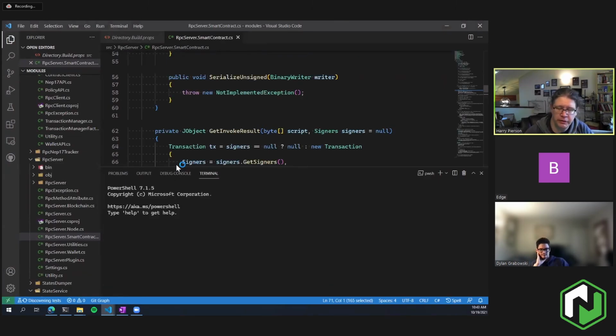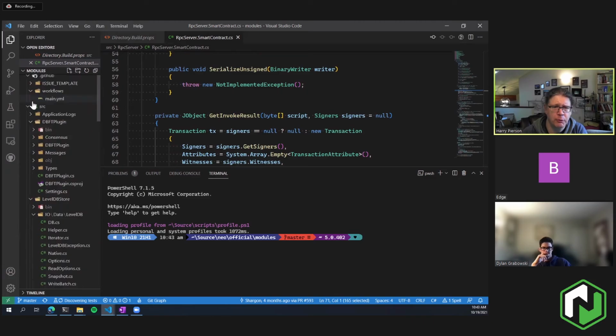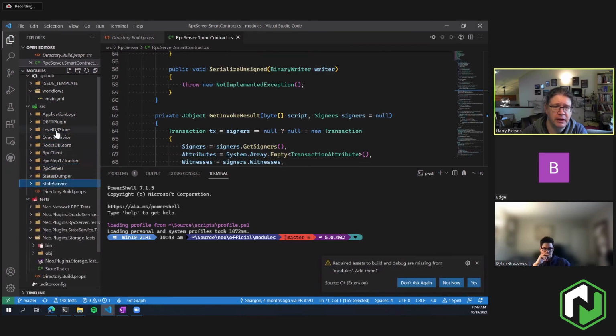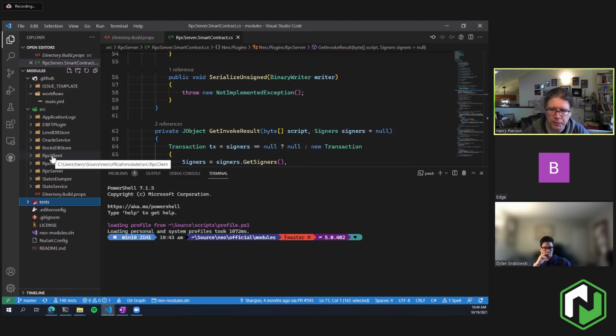So I mentioned a few minutes ago that there's the Neo VM project, there's the Neo Core Neo DLL project, and then there's a set of modules. And that's the repo that we're looking at here. Let me just show you all the things that are in here. This has the LevelDB store and the RocksDB store that I was just talking about, the DBFT plugin, that's the implementation of the delegated Byzantine fault tolerance, the consensus algorithm that Neo runs. It has an RPC server. It also has the RPC client, so that way, if you're building a third-party decentralized application in C# and you want to talk to the blockchain, you'll use the RPC client, etc.